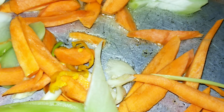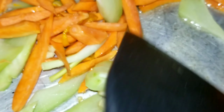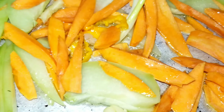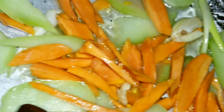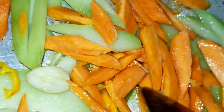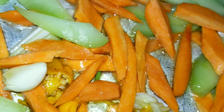And all of this, guys, is for our amazing steamed fish today. You know, you have to saute them a little bit. The fish doesn't take a long time to cook. Steamed fish, just about 8 or 10 minutes, and our steamed fish is ready. So we have to get these sauteed and cooked first. Very nice, delicious steamed fish here, guys, today.